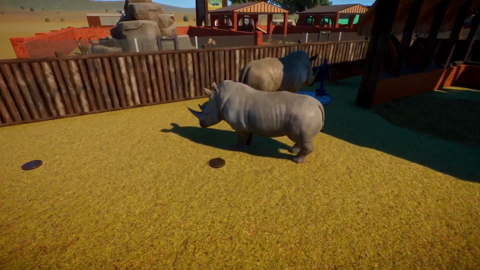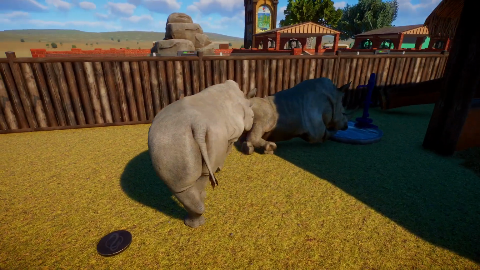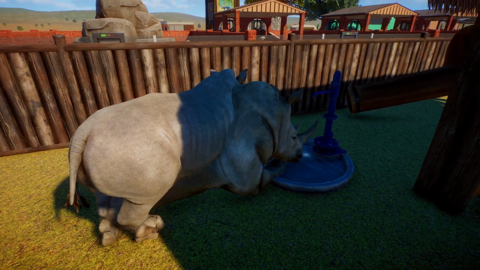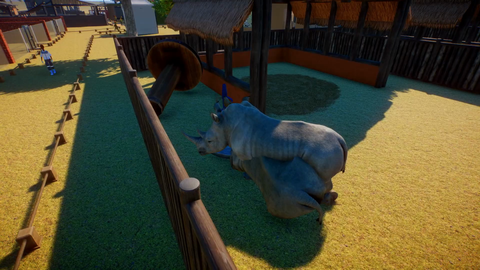And then arguably the most needed addition was a super iconic animal, the white rhino, which we just did not have. And the female is walking into the male. They are merging and becoming one. But I promise they are very good looking. I like them a lot.